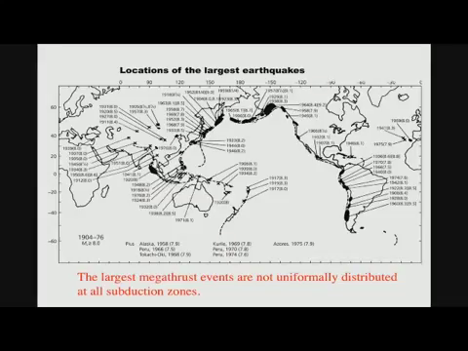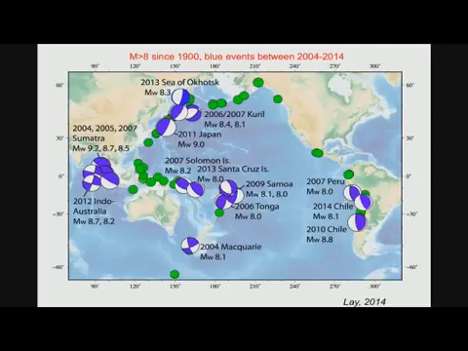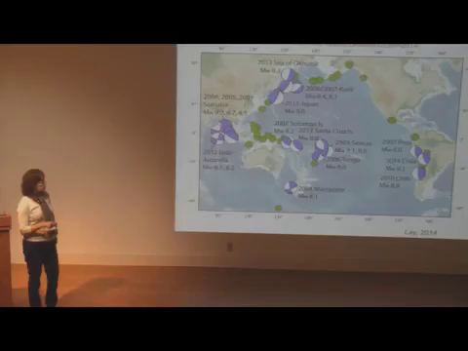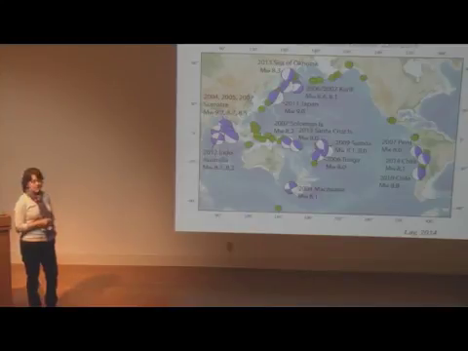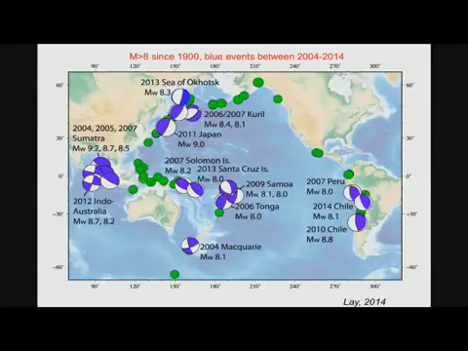There's also not a uniform distribution of these events in time. So here is a map again since 1900 of these large, mostly megathrusts. These are the largest events since 1900, so they show focal mechanisms. Not all of them are megathrust on the subduction zone plate boundary, but most of them are. So everything in both green and blue, but the blue, the beach balls, the actual focal mechanisms, are just those events that occurred in this 10-year period, 2004 to 2014.